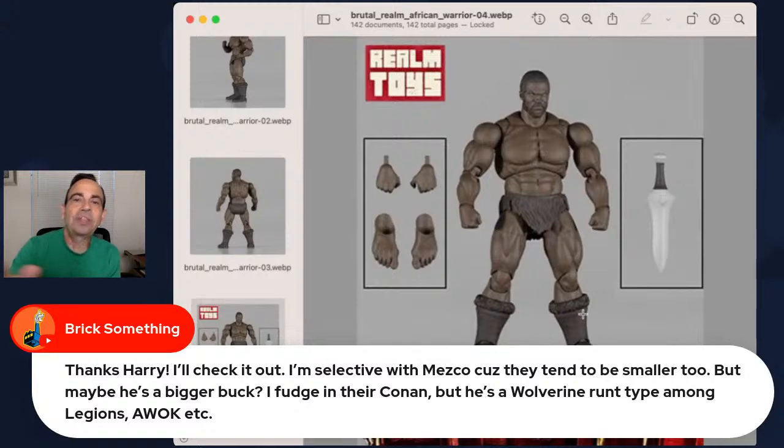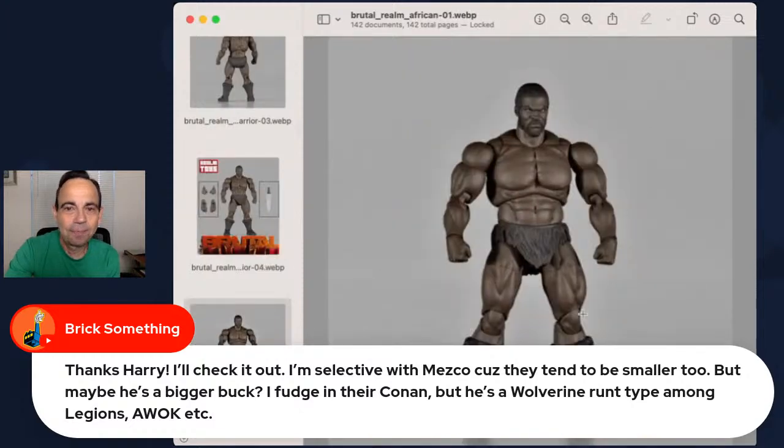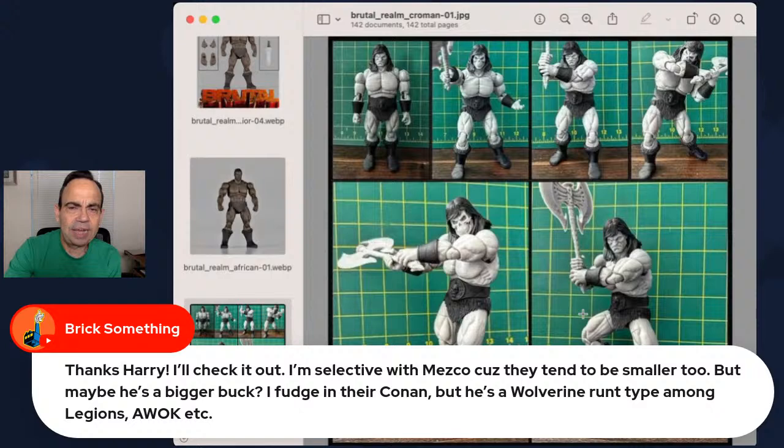So, sword-ness. The only thing about this is calling him a warrior makes you think you should army build him, and he doesn't come with more heads. So I'm a little thrown there. Maybe they'll end up having a head pack for some of these guys. Just not sure. But it feels like you should just buy one of these warriors instead of getting a bunch of warriors. Still, I think they look really cool. That buck is crazy. That's almost a cross between He-Man and realistic. It's nuts. And then this guy is Croman, which I'm sure has no relation to anybody else that we might be thinking of or just discussed a few seconds ago. But they're kind of showing some prototype images here.